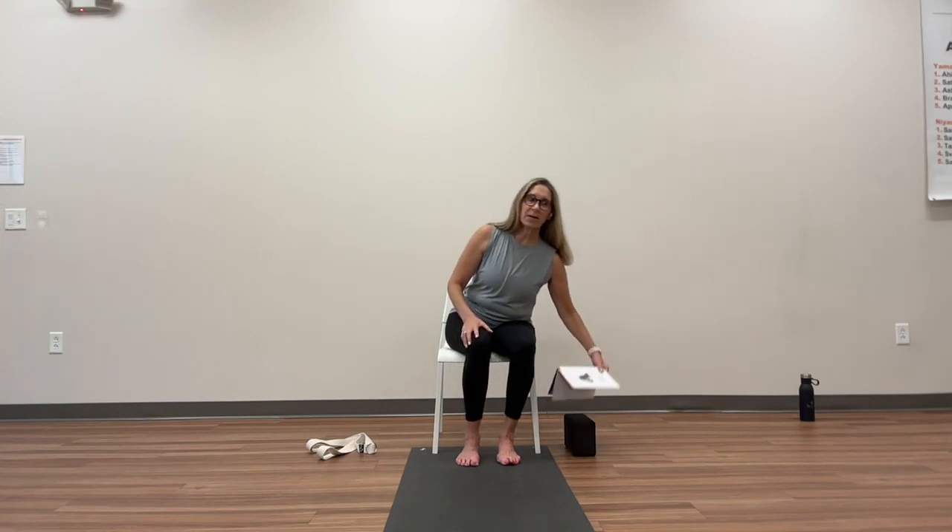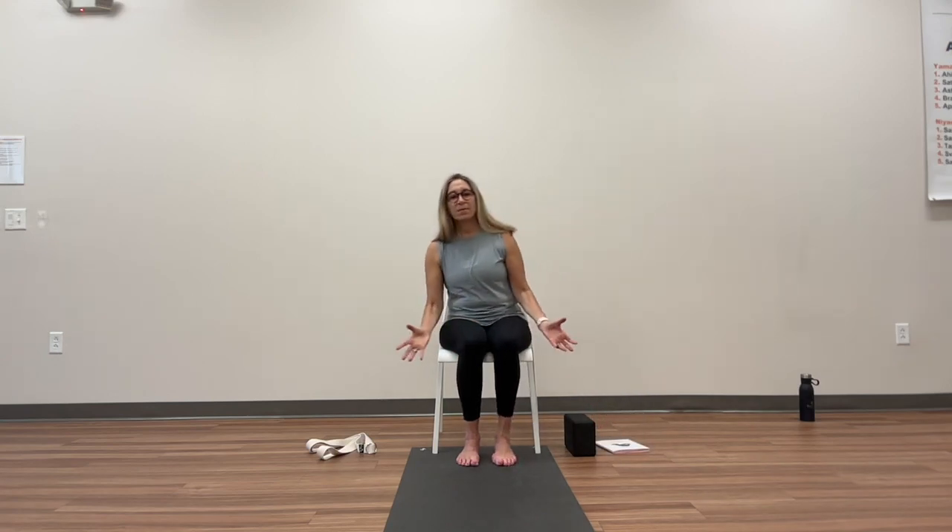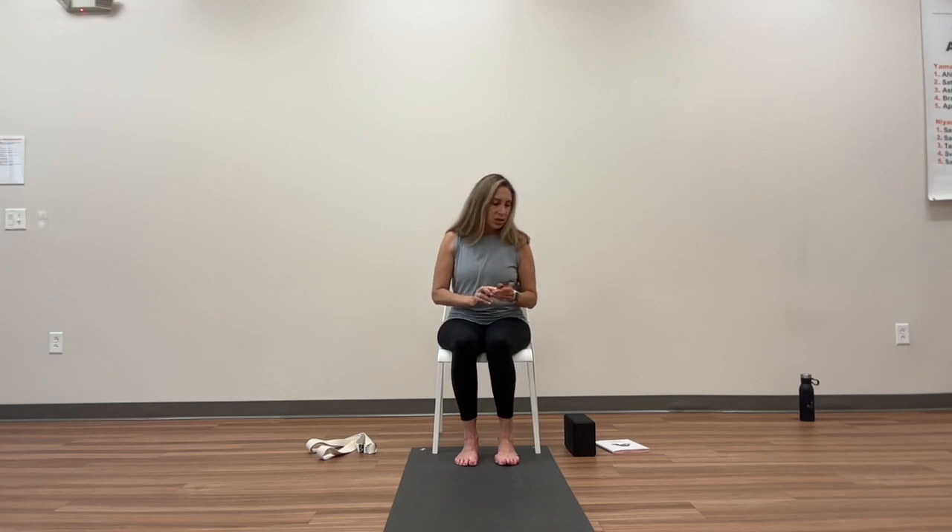I wanted to read a little segment about gratitude, because when we come to the chair and we come to the yoga space, this is for us, and it's to give ourselves a little bit of love and gratitude. This book is called 'How to Add More Goodness to Your Gladness.' Gratitude isn't just something you have — it's something you learn and develop. It's a life skill. You can grow your capacity for gratefulness, cultivate your ability to pause, look around, and be surprised and delighted by the world around you. When you slow down, you can better honor and feel the gift of each moment. So for this time together, please give yourself the opportunity to be grateful for your body and the expression and the flow.